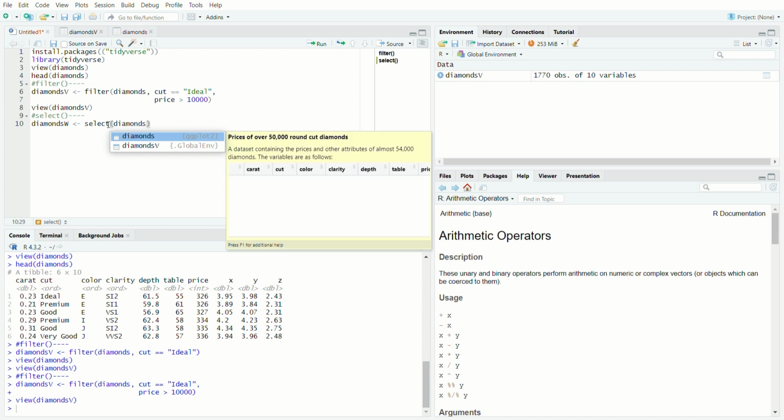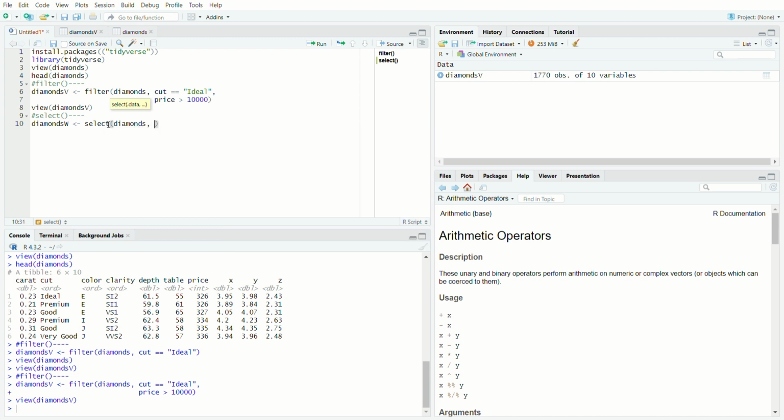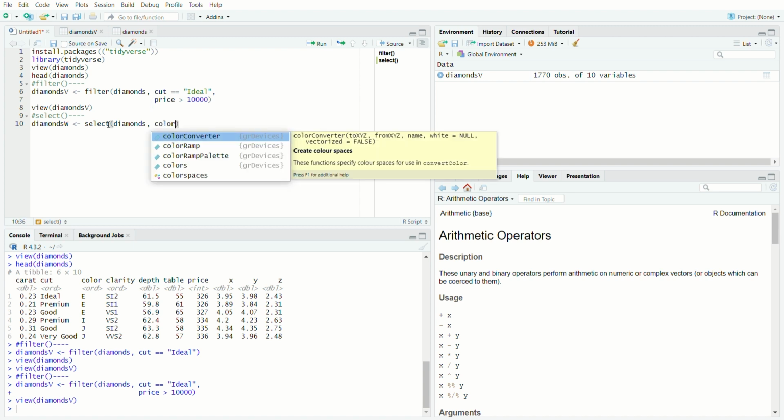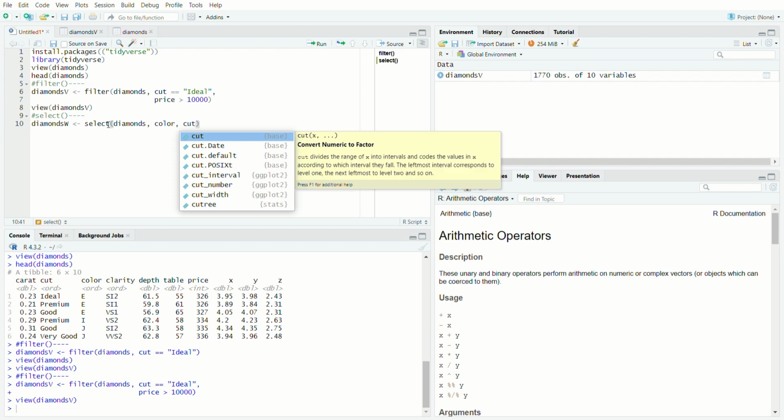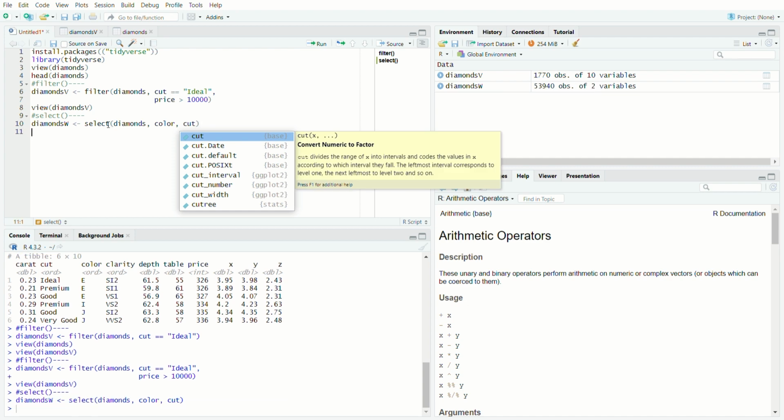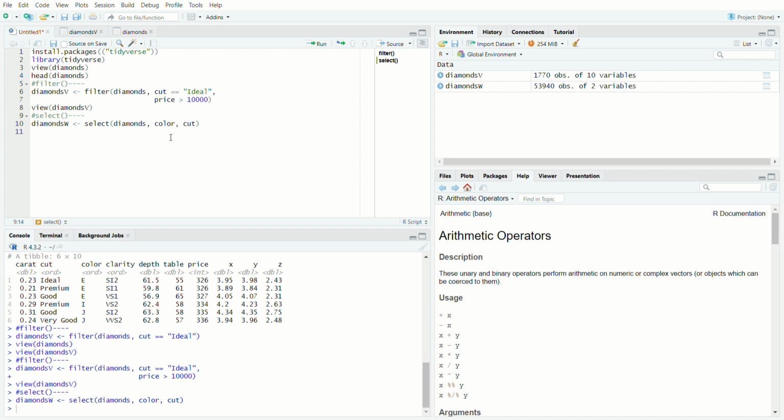We're going to specify that our dataset is diamonds, and now we're going to select the columns color and cut. So here I'm saying from the diamonds dataset, retain the columns color and cut, and then again store it into the object diamonds W. And let's view it.